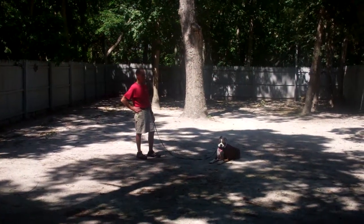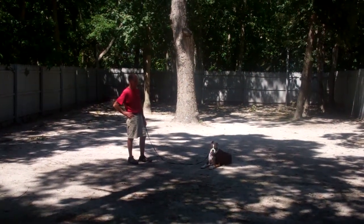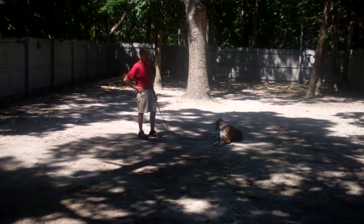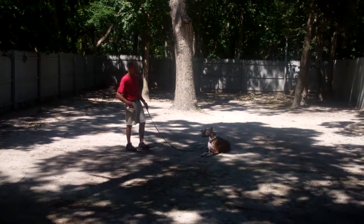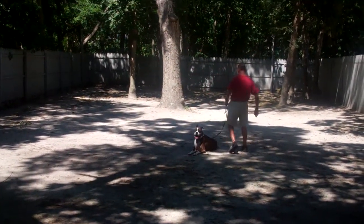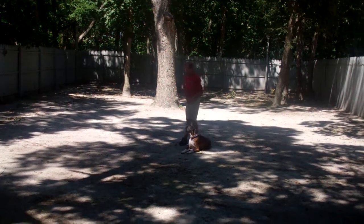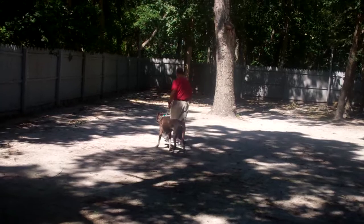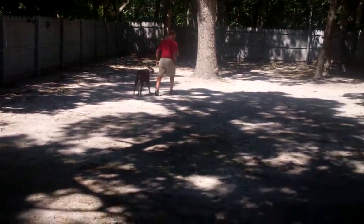It's another great exercise to build up self-control in Oscar. You want to start practicing this one at about 3 minutes and work your way up in increments to about 5. And when Fred returns back to Oscar, he's going to walk all the way around him as he did on the sit stay, and right back to that left-hand side heel position. Oscar remains down throughout, and they take off heeling. We'll show you that down one more time.